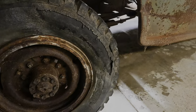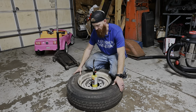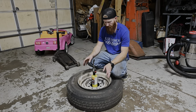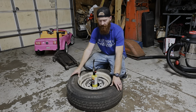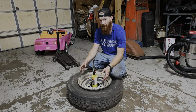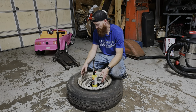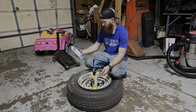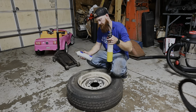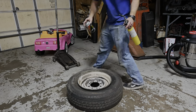I would like to also maybe try to get some different tires on this thing because they are all in pretty rough shape. I've got these 16 and a half inch tires and wheels here - they came off my camper van which is a Dodge, so it should be the same lug pattern. I had a problem with these things not wanting to go up on bead. I just opted, hopped on Facebook Marketplace, found a good set of 16 inches which is a lot easier to find tires for anyway. So today we're going to try the old brake clean and fire method - see if we can't pop this thing up real quick. You might want to get back for this one. We'll be using carb cleaner.